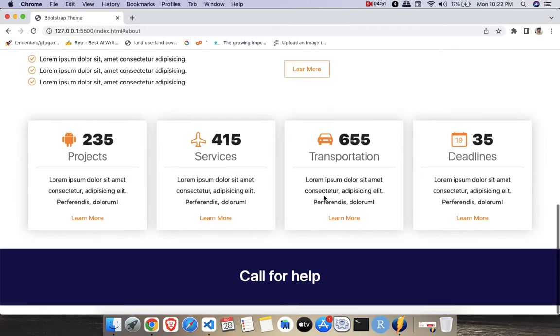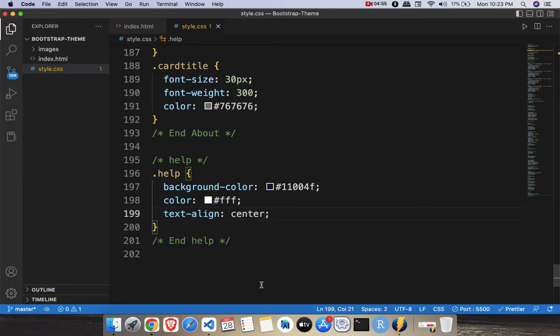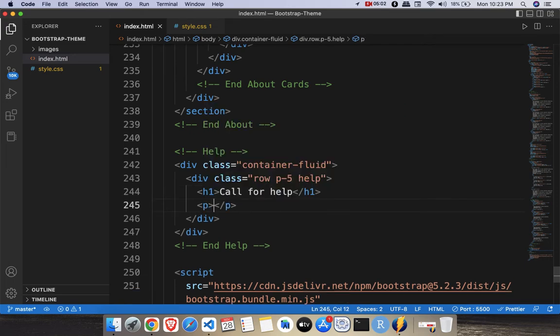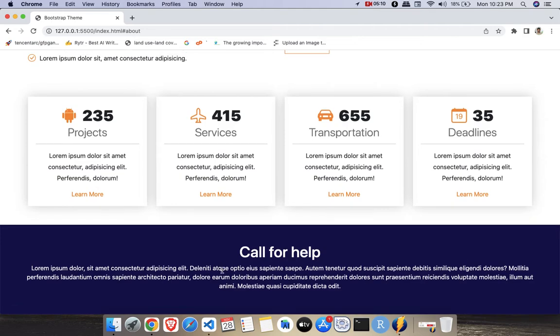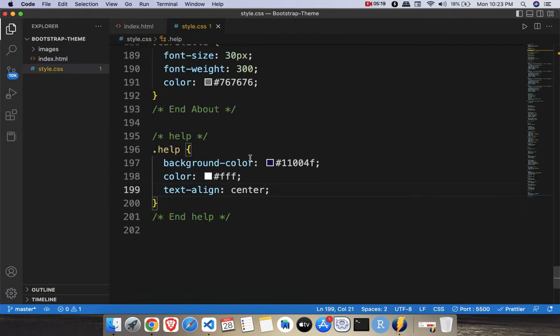Okay, so we are not given any font size. It is taking the default font size of the H1 which we are using here. Okay, and below this I want to add one random paragraph, and suppose the content of 50 words. So I'll use it and we'll see how it will look. So it is giving you some random text. It is quite sticky to each other. I want a little bit of letter spacing.